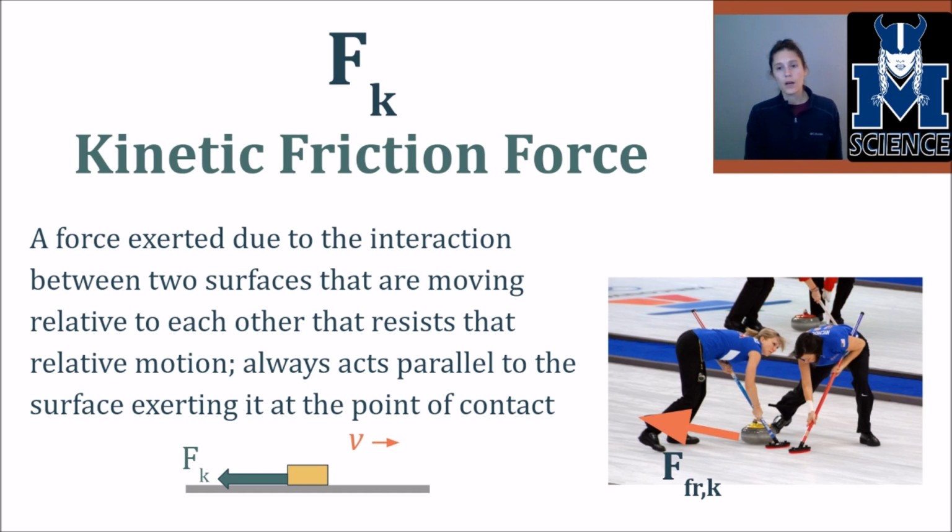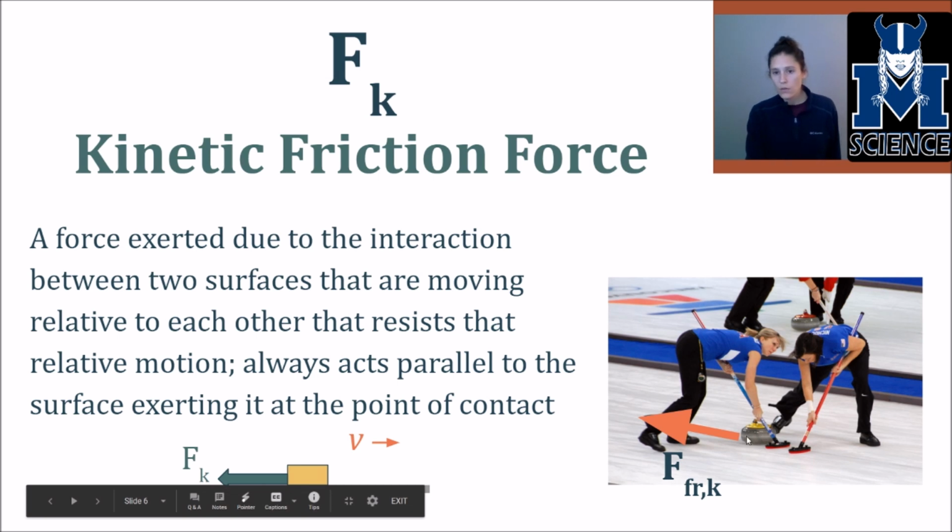So I said earlier that curling is an example of this. We have the curling stone that is moving forward, and this is probably an exaggeration. It has a very small kinetic friction force acting on it because it is ice. However, there is a friction force present, and they're wiping the ice in front of them with these little brooms to try to alter that kinetic friction force. The stone is sliding on the ice. If you've never seen curling, it's sliding this way, and these sweeper people are sweeping the ice in front of it.